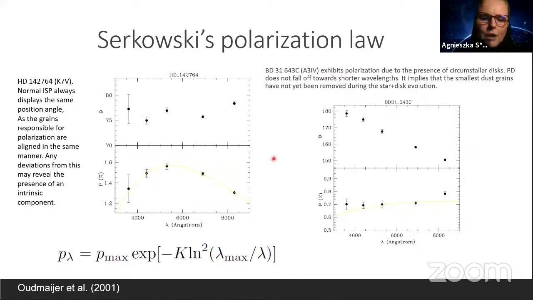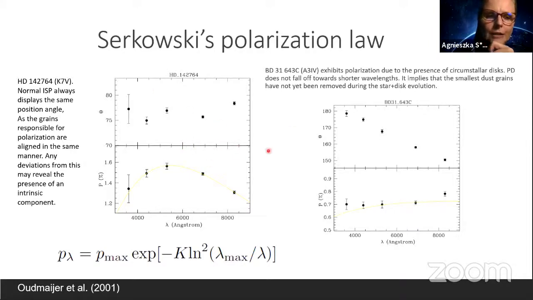Why? Because as you might have heard, there is something called the Serkowski polarization law. It's an empirical equation for the ISM polarization, and this is basically how the polarization behaves as a function of wavelength, the interstellar polarization. So you can see that the polarization changes as a function of wavelength, whereas the position angle is constant. And this is exactly the case, remember, for the Crab pulsar, when I was showing you that the stars in front of the Crab show only interstellar polarization. So we can easily get the Q and U values for the interstellar polarization in front of the Crab.